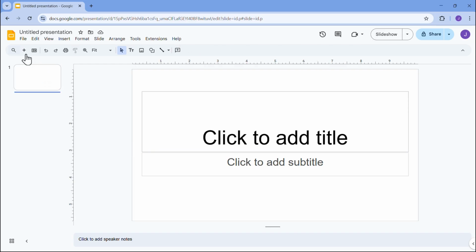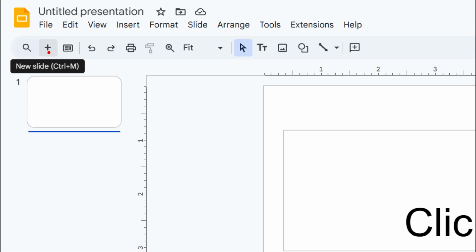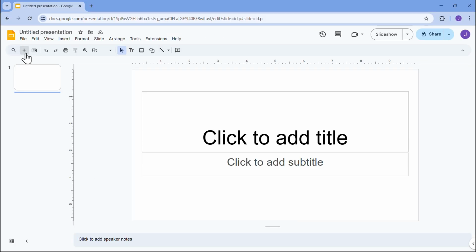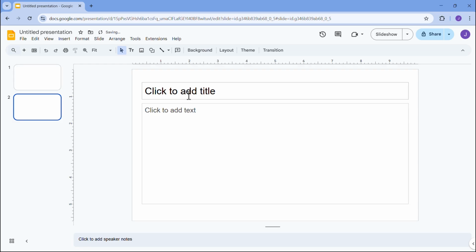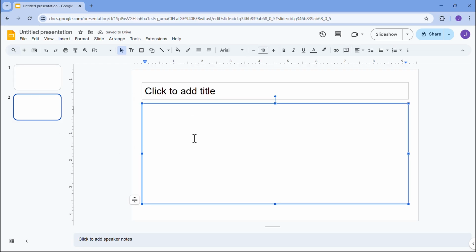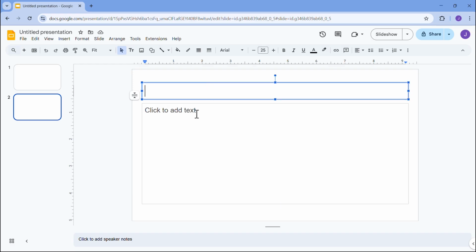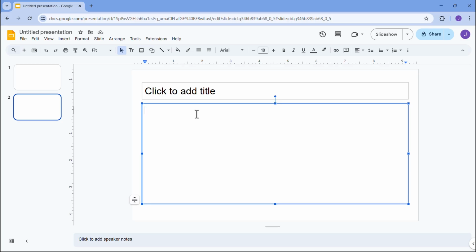So if I want to add another slide, you can click the little plus icon on our quick access toolbar. But what this does is it automatically assumes that we want a title and content slide. Now this is great because usually this is the go-to to actually put in what we're going to be talking about, and then also to put in our content.